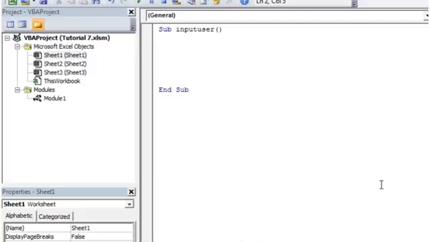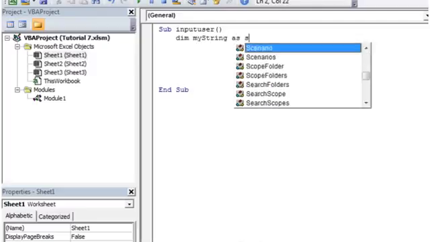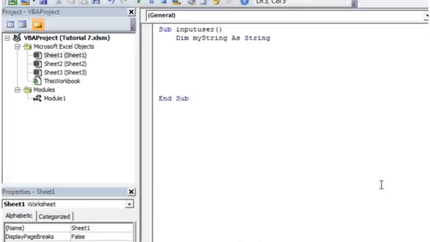In order to use these, you reference them the same way as before. So Dim, and then the name of our variable. So MyString, I'm going to go for, and then As String. This gives us a placeholder in the memory of our computer that can hold a piece of text.